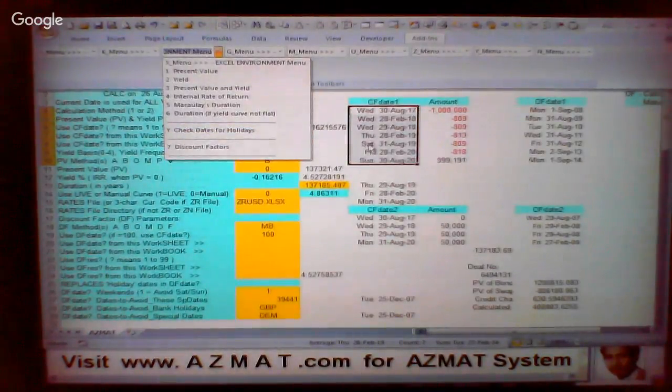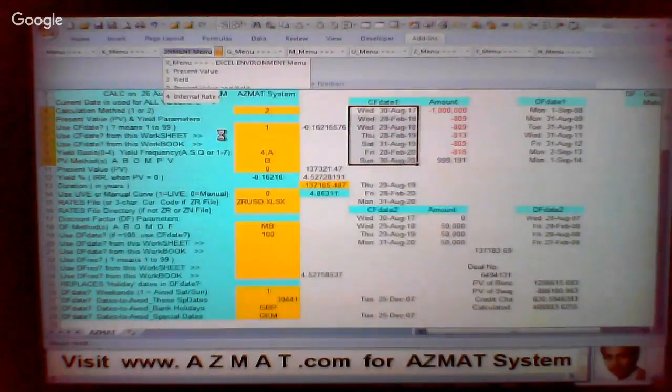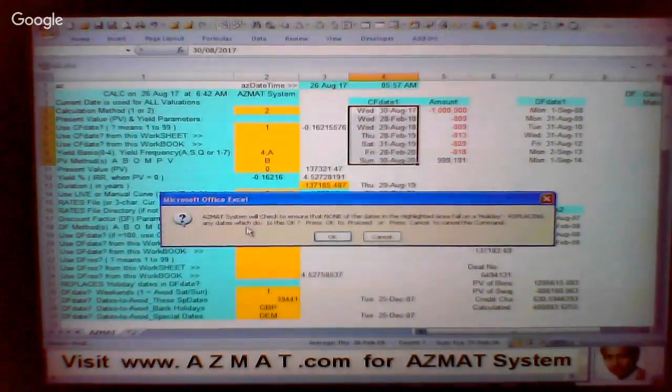So Saturday will change to Monday, and this Sunday will change to Monday as well. Okay, let's see what happens here. Check days for holiday. It's telling me that the AZMAT system is checked to ensure that none of the days in the highlighted area fall on a holiday, replacing any days which do.